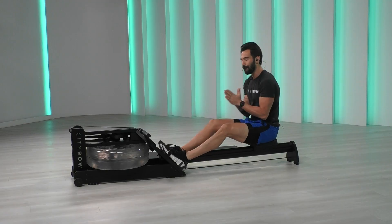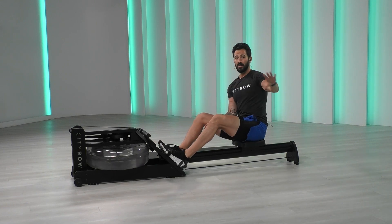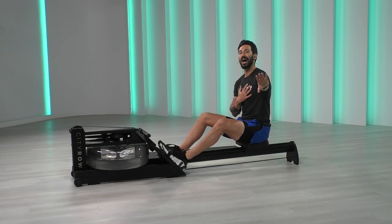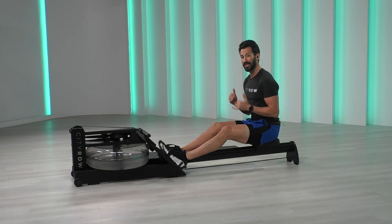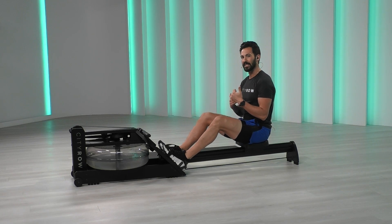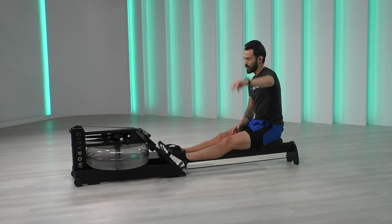So now I have four and a half minutes for us to work. Four and a half minutes — just keep moving if you don't know the time because I won't stop counting for us. The first minute, we'll hold on to 24 to 27, that light jog effort. And then we'll have 30 seconds of active recovery at 20 to 23, and we'll keep bouncing back and forth between those. Let's do it, team. Four and a half minutes, 24 to 27 — let's kick it off in three, two, one. Let's go.